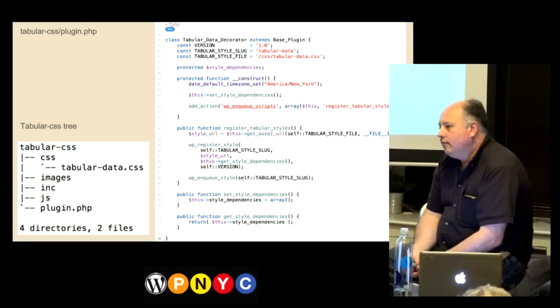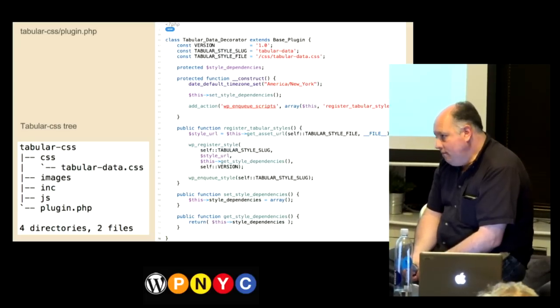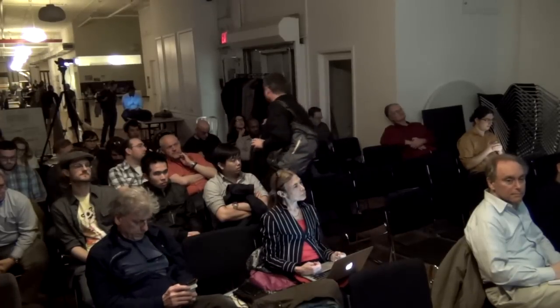Yes? If you set up your content folder outside of your WordPress installation, would it work the same? Yes, because you have to go into your WP config, and there's a defined variable that you set telling WordPress where that WP content is. You can change WP content to whatever you want. In fact, I'm trying to remember, there's a hosting provider that changed the name of WP content to app. For whatever reason, that's what they changed it to, and everything is relative to that app. But WordPress is looking for this URL asset relative to whatever you call WP content. Normally they look for WP content. You can do the same thing with the uploads folder. If you want to move that somewhere else, there's a lot of things you can do.